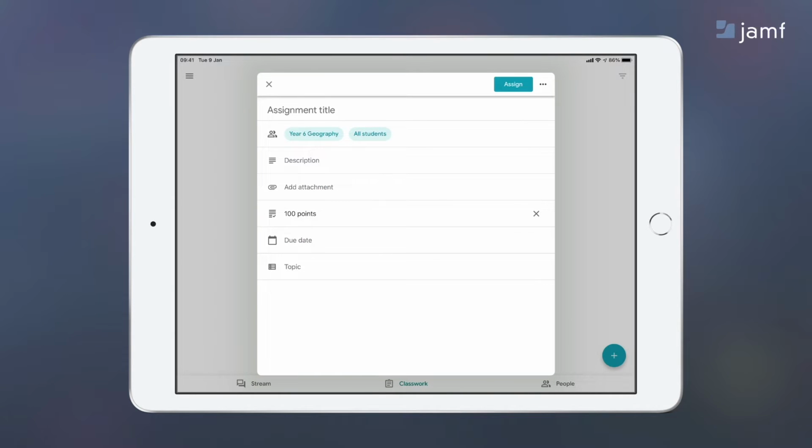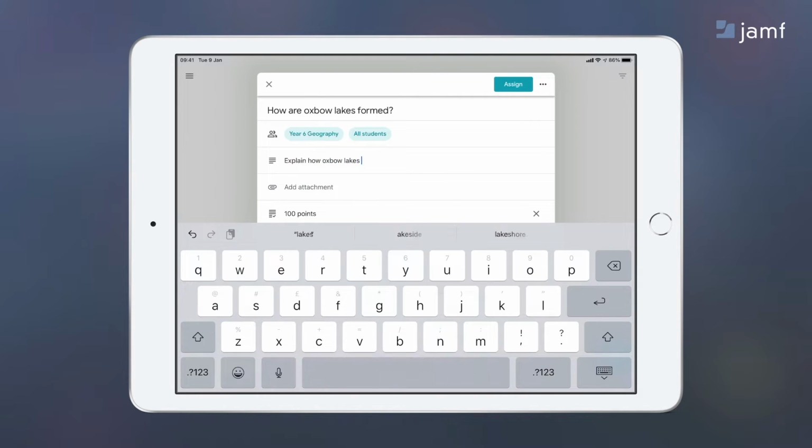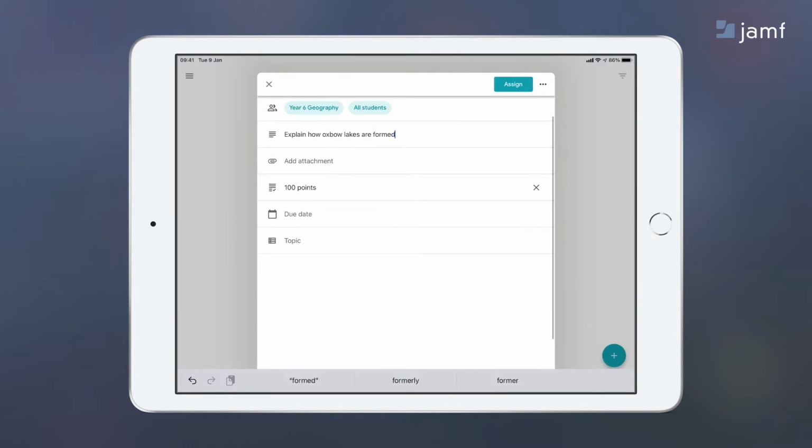Right in the app on the iPad, I can create a new assignment by tapping the plus icon in the bottom right. I can give my assignment a title and a description, and I can set a due date as well as a score if I want it to be marked. From my experience and what worked well with the teachers I've worked with in the past is the ability to schedule a post. This is great as you can set a date and time for when you want that post or assignment to go live to the students.